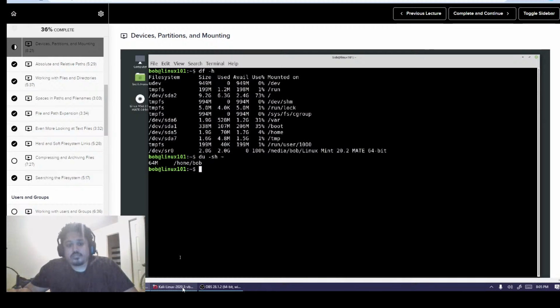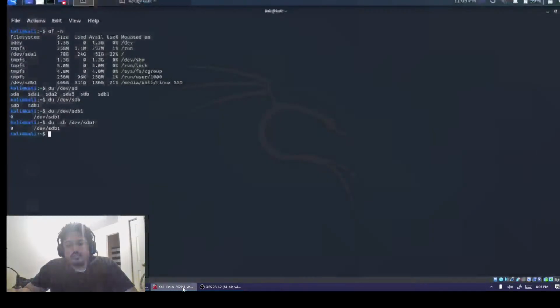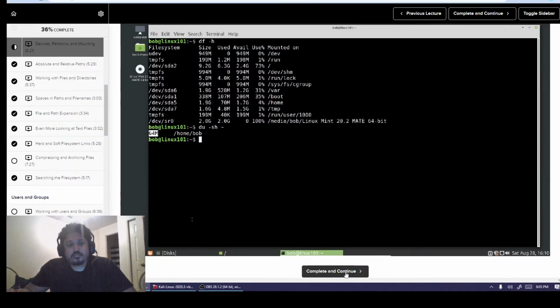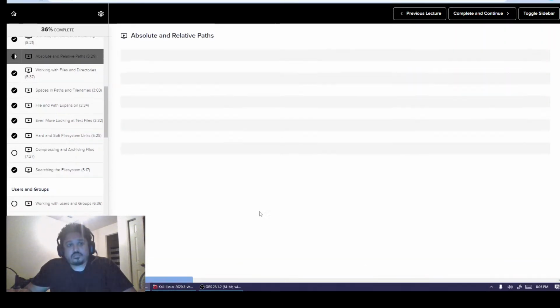The "-h" option outputs the format to use human readable units. As we can see, Bob's home directory currently uses 64 megabytes of storage. There are other tools we could use to look at partitions and disks, but they are primarily used for administrative tasks and, therefore, beyond the scope of this course. Being comfortable with these tools should be sufficient for getting started in Linux.